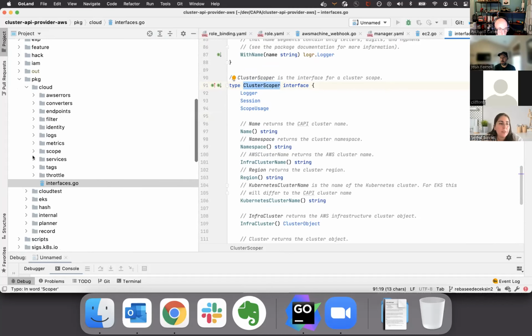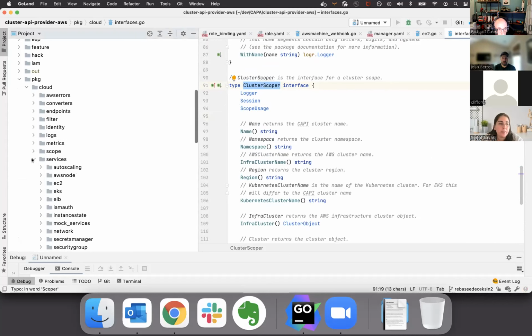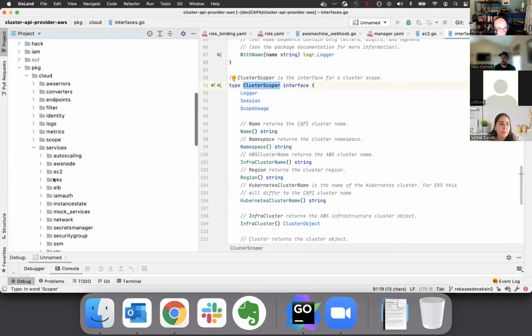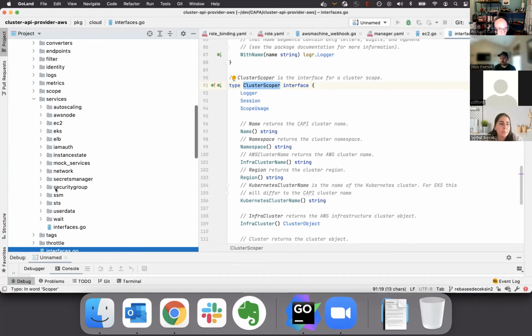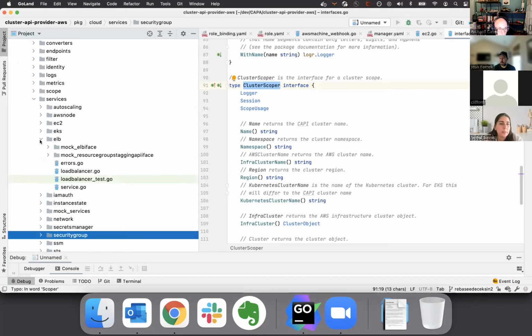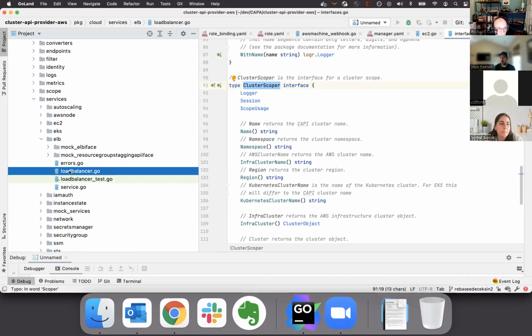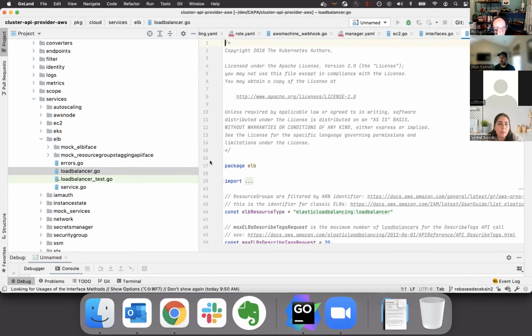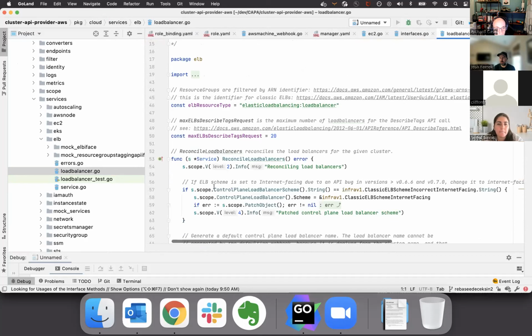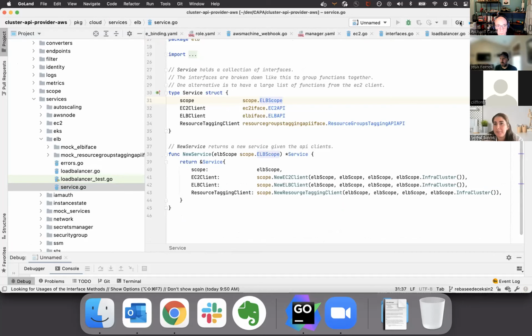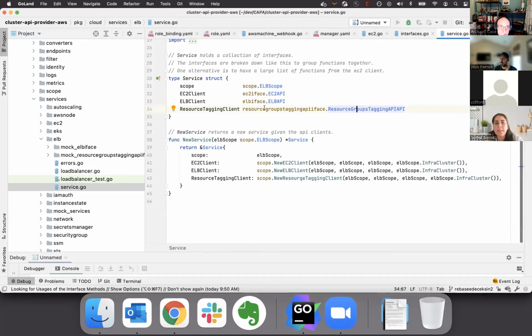And if we go to the services, and probably maybe the ELB. Oh, sorry, not the ELB. Yeah, you see that in a service definition, we have all the clients that we need to communicate with the AWS SDK.